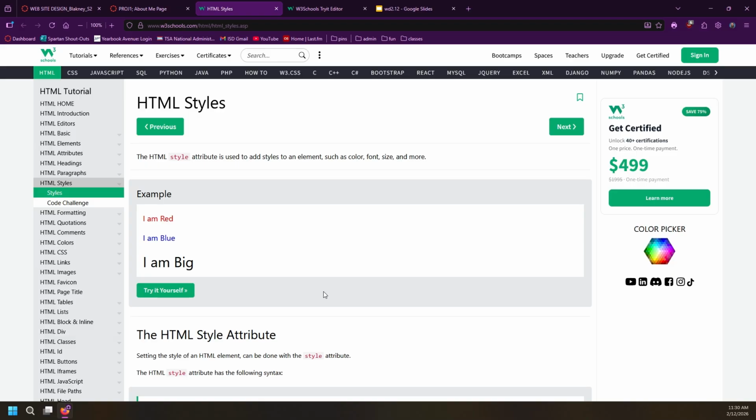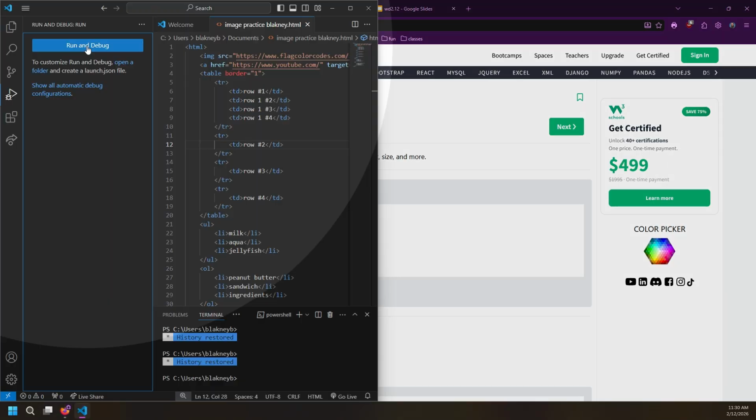So I'm going to open up VS Code, VSC on my keyboard, and then you can see this is the example that we put together the other day. In order to get my code running, I click on Run and Debug, and then I click on Run and Debug again. And then mine automatically opened in Edge. Your VS Code is going to figure out which browser you like to use for your outputs, but it might still ask you which one you wanted to use in that top bar right here.